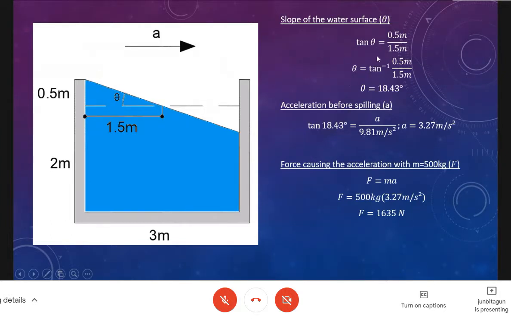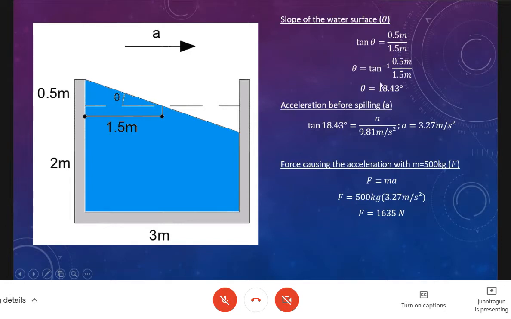Okay, so using geometry, we can solve for the angle theta maximum before something spills out. So we know the information about the container and the depth of the water, so we can get this triangle. Kasi diba, 2.5 yung depth ng ating container while the water itself is in 2 meters. So we can now get the angle here by getting the additional space for the water and the half of the base distance. So then, we can now get the angle.